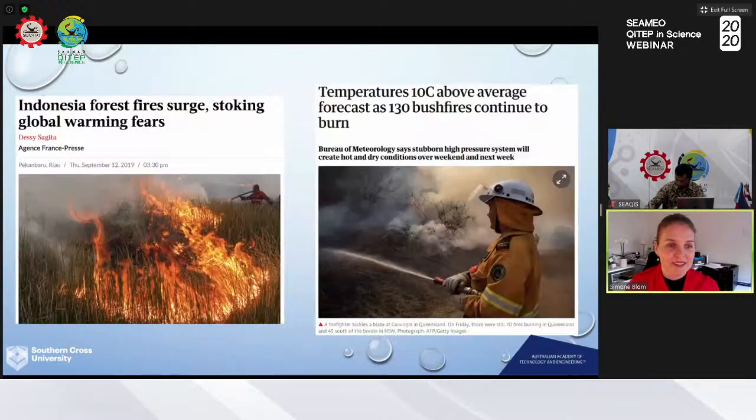And I know when I was in Indonesia last year, there were bushfires happening in Indonesia. So that's an article from September 2019. And in Australia, we had the same thing. So, you know, these very severe climate changes and climate events have really changed the way that we perceive water in our environment. It's a lot less predictable, and in the future they are predicting that we are going to have drier climates and access to less fresh water.